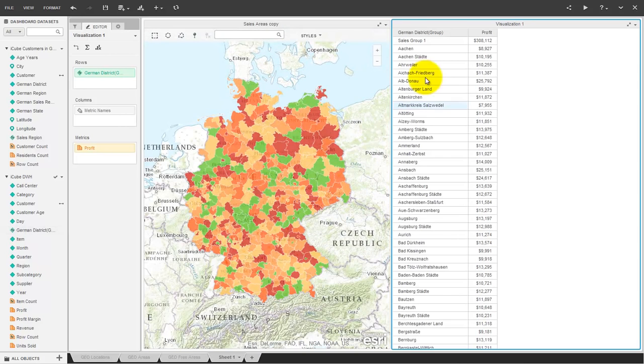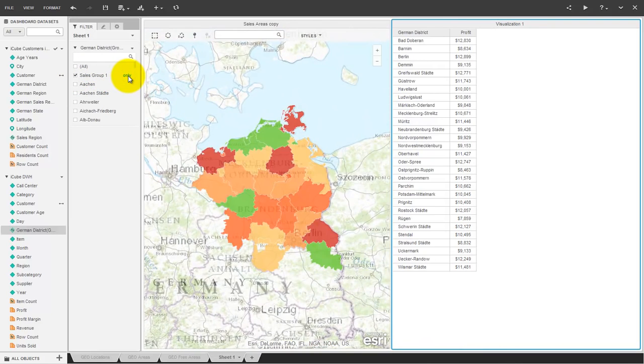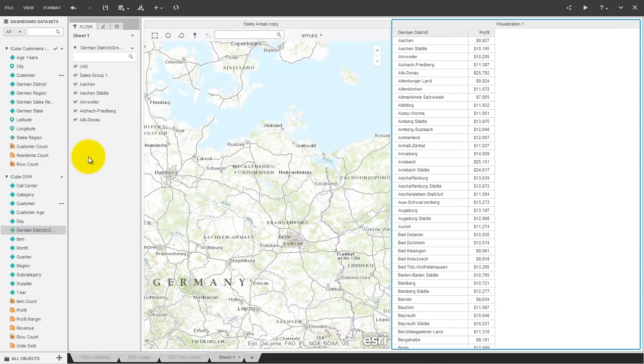any other attribute. For this reason, we can reuse this attribute, for example, as a selector to filter the whole dashboard sheet. Now I added the new attribute for the dynamic group to the filter panel in order to filter the whole sheet based on the previously defined group. This offers really a great flexibility if you need to work in a very agile way.